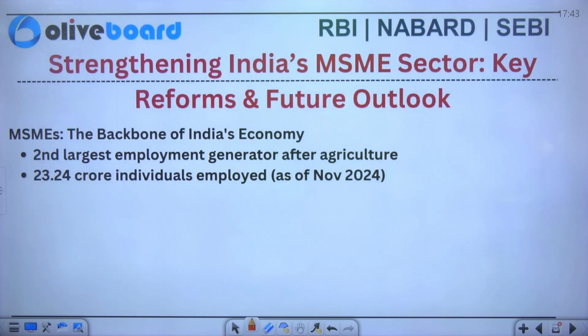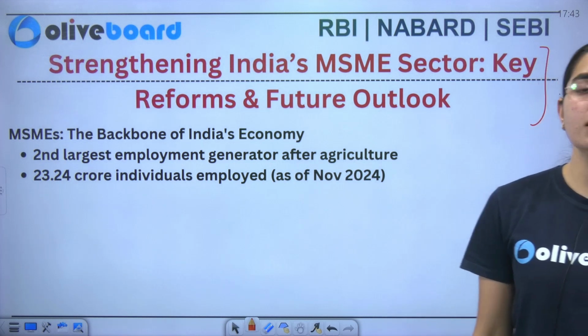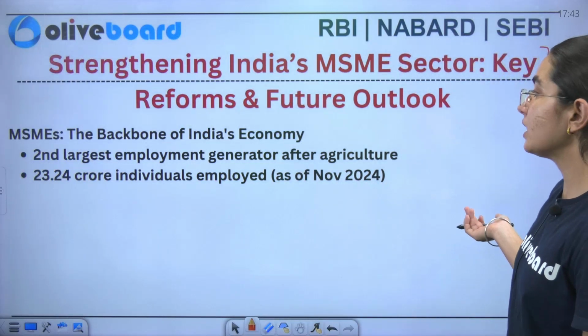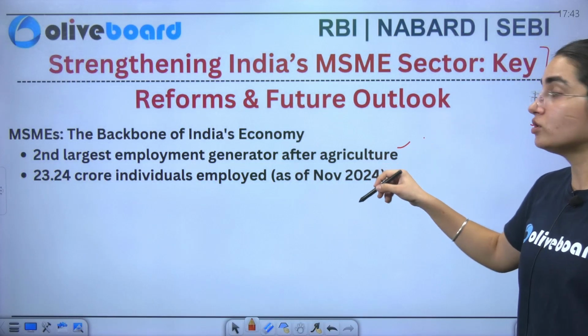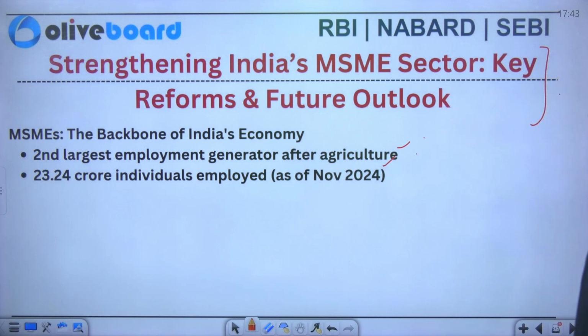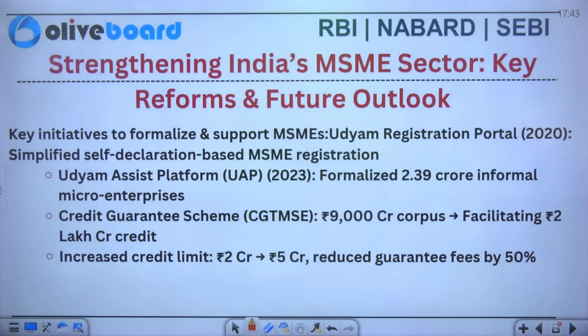Now we'll move towards the strengthening of India's MSME sector, key reforms as well as future outlook. So you can see that if I particularly talk about MSME, this is the backbone of our Indian economy. Now if I talk about the situation, this is the second largest employment generator after agriculture, and 23.24 crore individuals have been employed here. Okay, now we'll see the key initiatives that are there to formalize and support the MSME. So we have the Udyam registration portal.